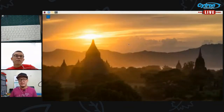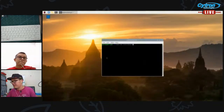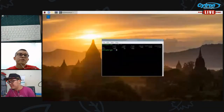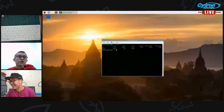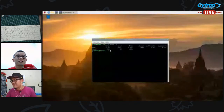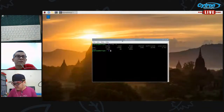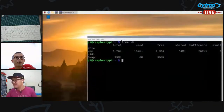So this is a desktop, as usual, the Raspberry Pi OS. And then maybe we can check the RAM. Okay, I have prepared everything. So this is the command to check RAM. You can enlarge the font. How to enlarge the font? You go to edit, I think, edit or view. Zoom in. There's a shortcut key: shift, control, plus. Okay, I'll try. Shift, control, plus. Boom!